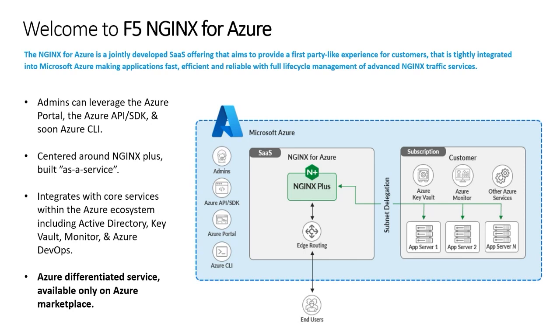NGINX for Azure behaves as if it is in your virtual network. It is injected into your virtual network, so NGINX for Azure will pay attention to the Azure network scenario that you set up. If you have peered this virtual network with another virtual network, or if you have a VPN gateway in that network, you can set any of those as upstreams in your NGINX configuration, and we will proxy traffic there. There is currently an exception: we do not support private endpoints at the moment, but that is also coming in the future.